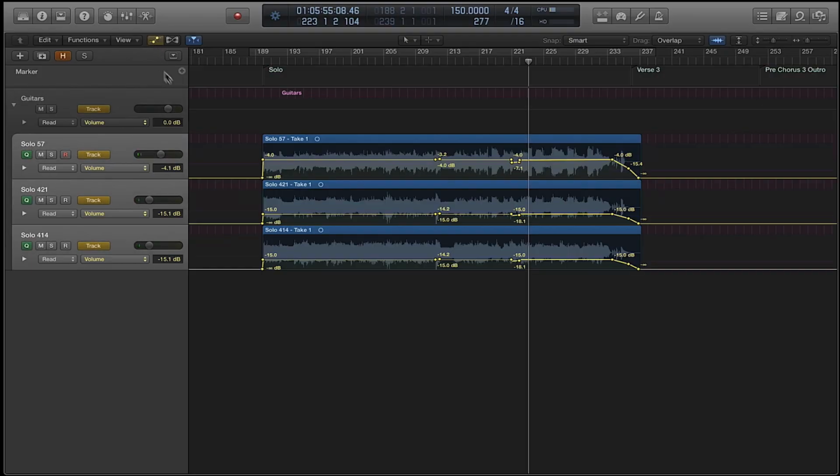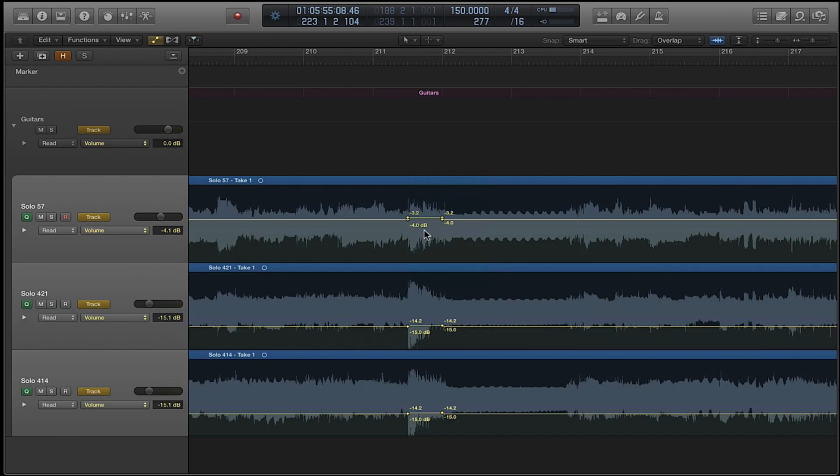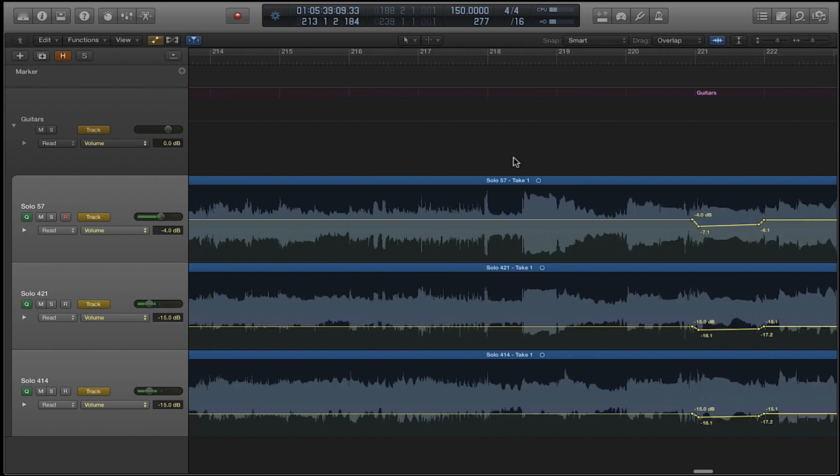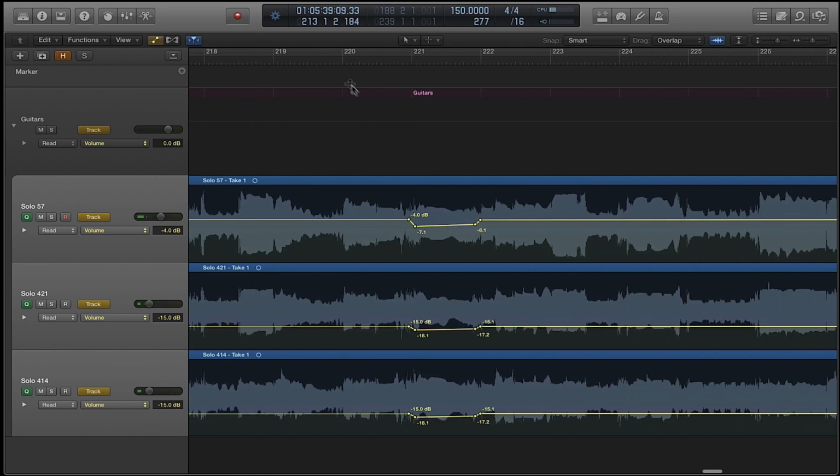I keep the automation for the guitar solos very simple. Sometimes the effects are too much, so I automate them down, and sometimes they need to be exaggerated, so I automate them up, but generally speaking, they pretty much stay at the same setting. One thing I do like to do is bring a cool riff out in the mix a little bit. Now, if a note sticks out too much, I'll automate that down.